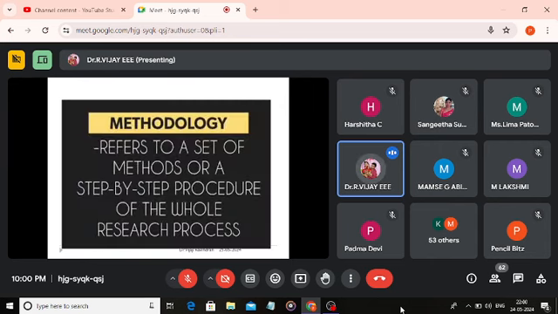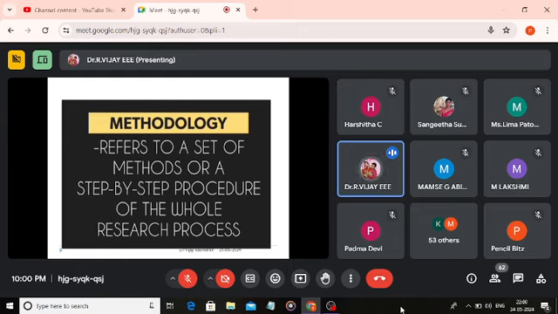Then methodology. So at the end of the introductory part, you will define your work. In defining your work, you might have taken some existing work and you have taken some new work, or you may improvise some work. So there are two types of research, as you all know. One is novelty in research, the other one is improvisation in research.